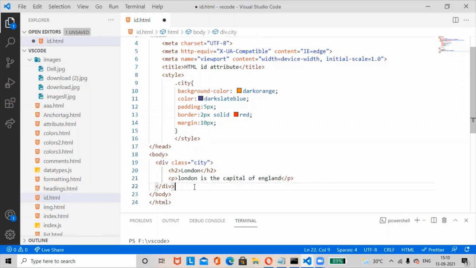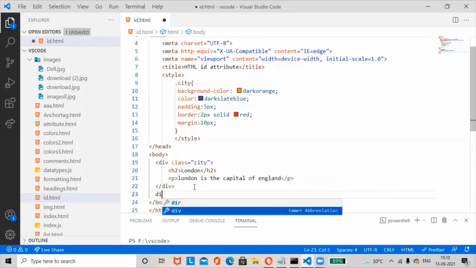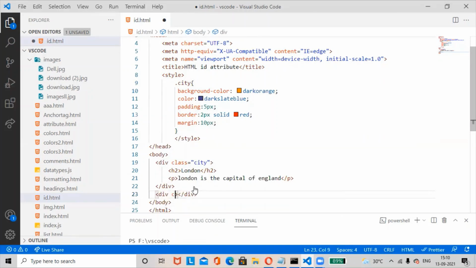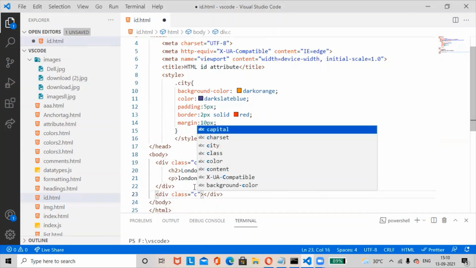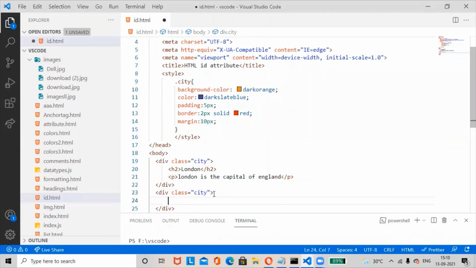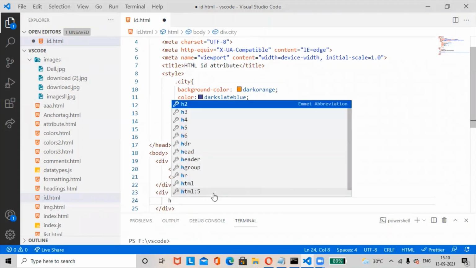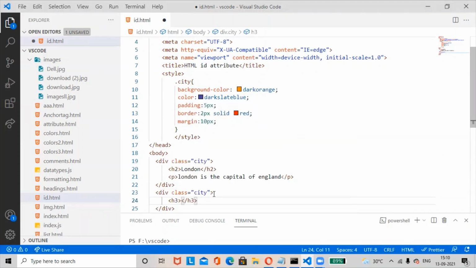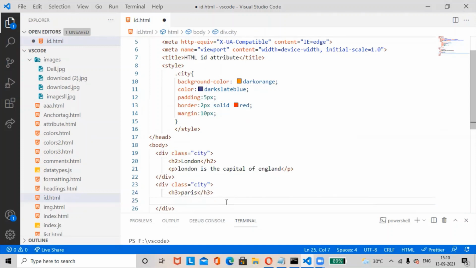Add one more div tag here. Then specify the class equals city. Then add here an H3 heading, Paris. Add one paragraph tag.